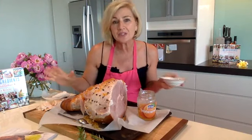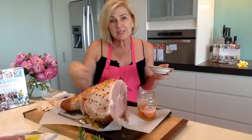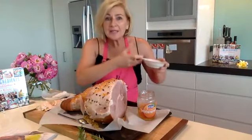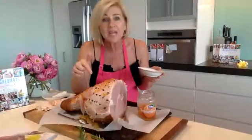But once Christmas is over, don't throw that ham out. So what you want to do to store it for as long as you can and as healthy as you can, get a big bowl of cold water, add a quarter cup of white vinegar to it, stir it, and then get your ham bag and soak it for about 2 to 3 minutes. Squeeze it, wring it out of all the excess liquid, and then just put your ham into your ham bag. Now, if you do that, you're going to have to refresh that ham bag in that diluted vinegar solution every 3 days. But if you do that, this beautiful smoked ham will last fresh in your fridge for 2 to 3 weeks.